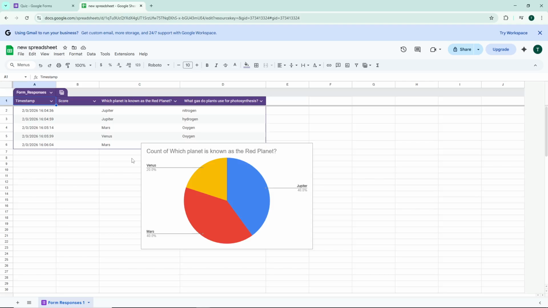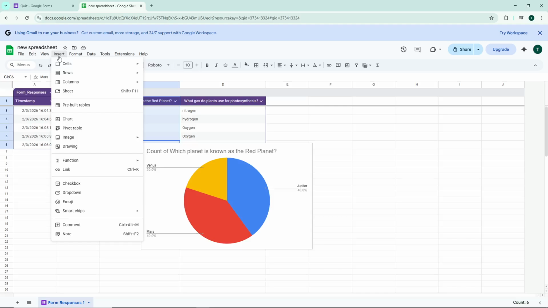to load properly. In the Google Sheets window, highlight the data you want to visualize with a bar chart. This could be a single column or multiple columns depending on what information you want to display. After selecting your data, navigate to the top menu and click on Insert, then from the drop-down options, select Chart.